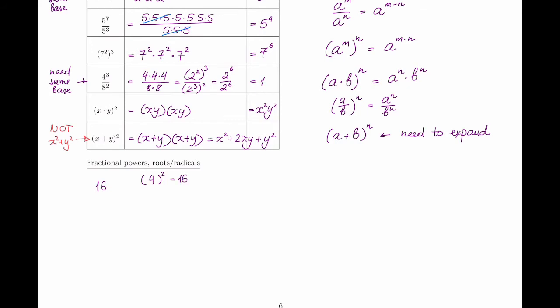Given the number 16, if I compute a square root of it, I have to think of a number so that it squared results in 16. I know that 4 squared is 16, but also negative 4 squared is 16 — meaning 16 has two square roots, a positive one and a negative one. In notation, writing the square root symbol of 16 implies it is the positive one, so square root of 16 equals 4. Positivity is implied; if talking about something negative, I put a negative in front. So seeing just the square root symbol implies the positive square root.